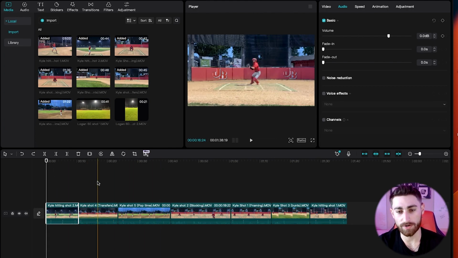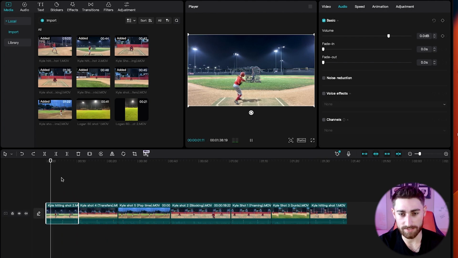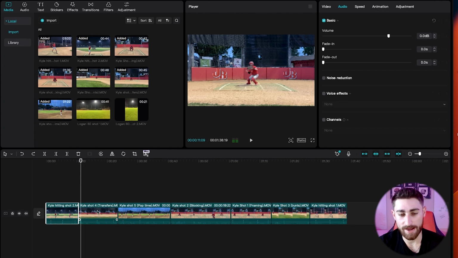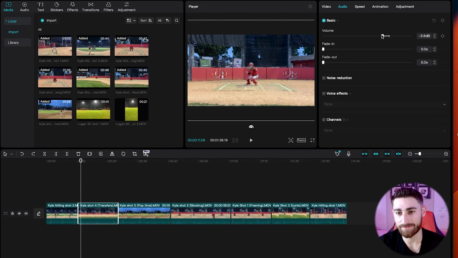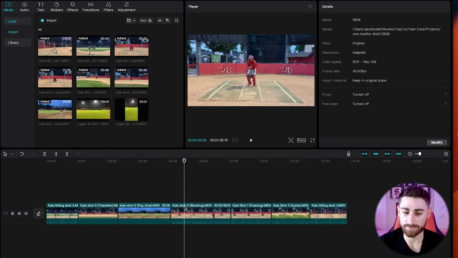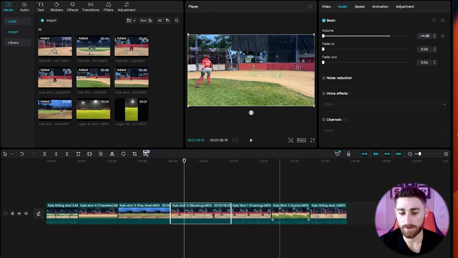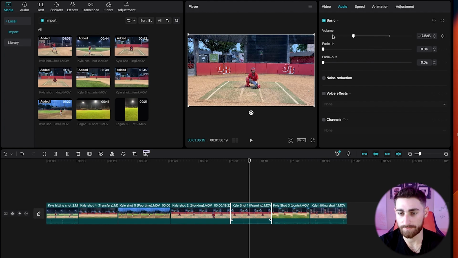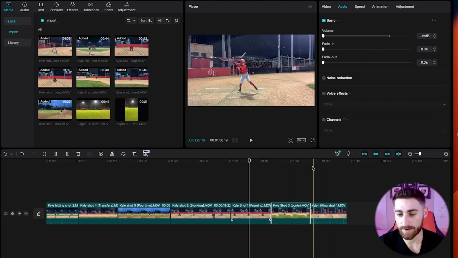So in this case, what we're gonna do is for hitting, we're gonna leave the audio on so that the coach can actually hear the bat crack of it, more than anything. As for catching, we don't need to have the volume on. Usually it's just a distraction, so we can just turn the volume down on these for framing and select each and every one of them and go from there.